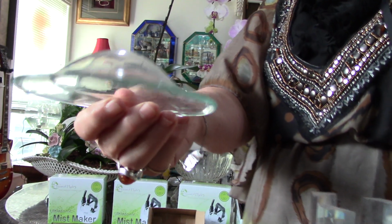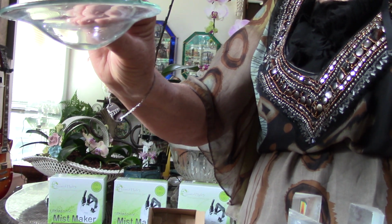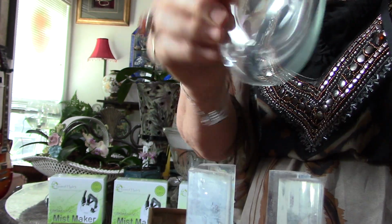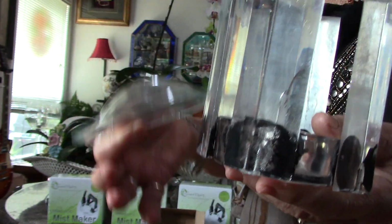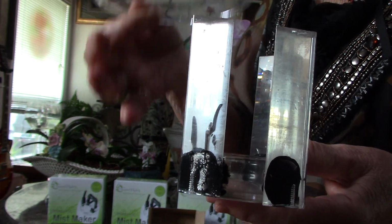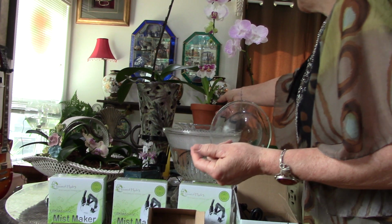You can also find these. Some people, you'll see them in thrift stores. They were used for incense or something like that, and they sat over a little burner, but they work perfect on the top of your disc holder, and you've glued these on. You can use glass. You could use anything that will stand up in water. So, I'll show you the difference. So, you don't want to put your plant there.